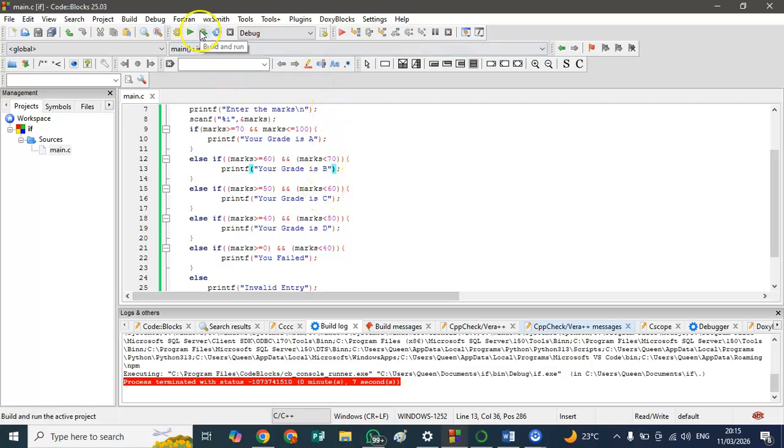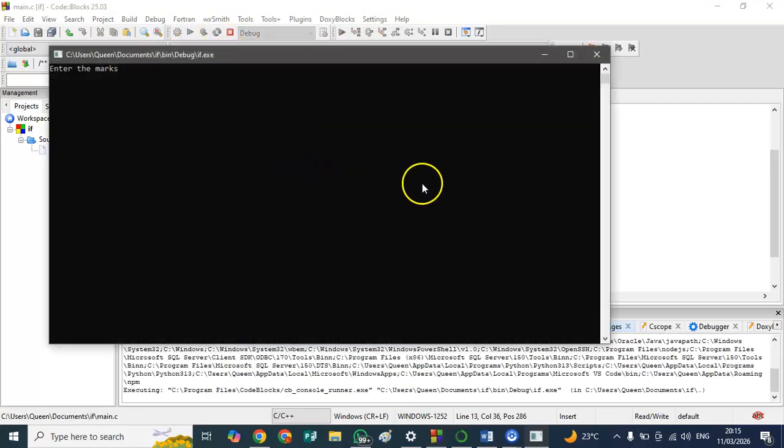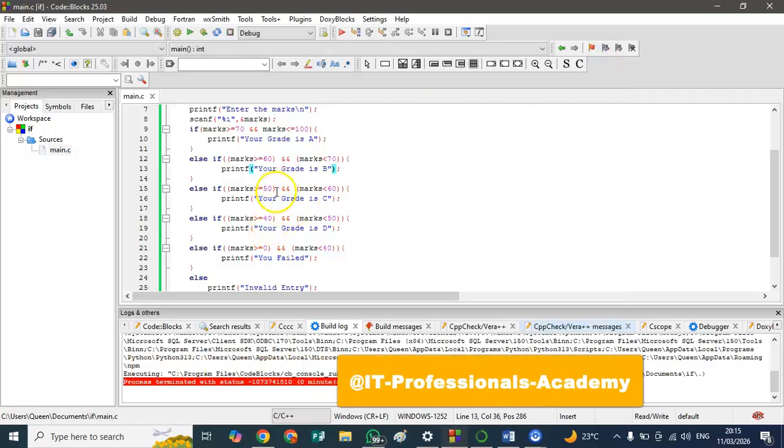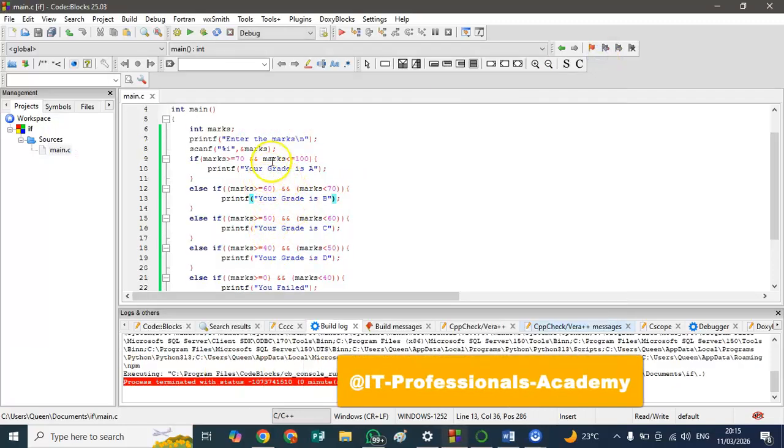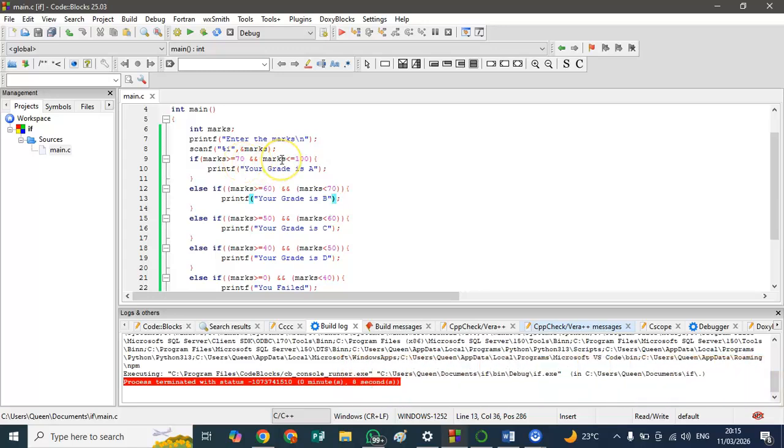But let us enter something like 101, for example, and then we hit here. You see, that is an invalid entry because the program is able to execute and check the first time the marks are entered, it checks whether it is within the range of 70 and 100. It is not there. It again checks, is it between 60 and 70?